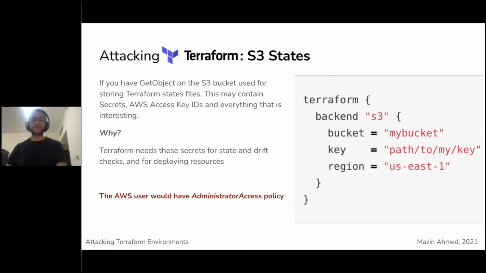Yep. So this is the first thing to think about when you're attacking a company that has Terraform for their infrastructure as code. Look for this S3 bucket that would have state files that are being used within Terraform. When you find this, you have access to that. This is game over. But state files are not only there.